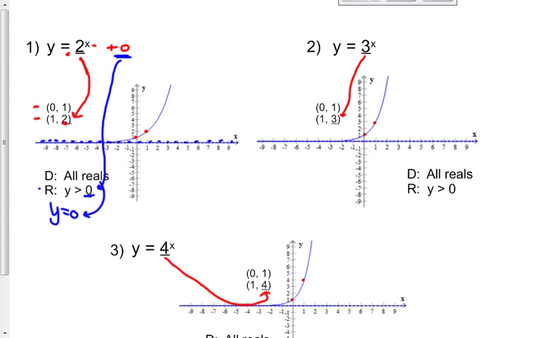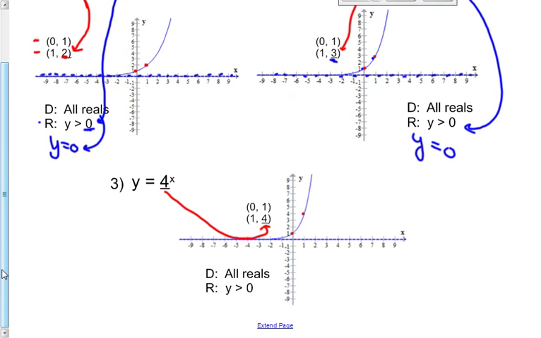So if my k value is 0, that means my range is above 0 and my asymptote line is at 0. The second one, y equals 3 to the x. Since I'm using 3 as my base, then my second go-to point is 1, 3. We could put our 2 dots on here, 0, 1, 1, 3. Since I do not have a k value in the back, that means my range will be all y values greater than 0. My asymptote line will be at 0. That's the dotted line going this way, the don't touch me line. And then you can draw your slow rising curve.